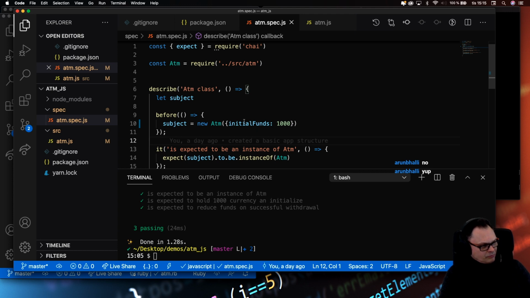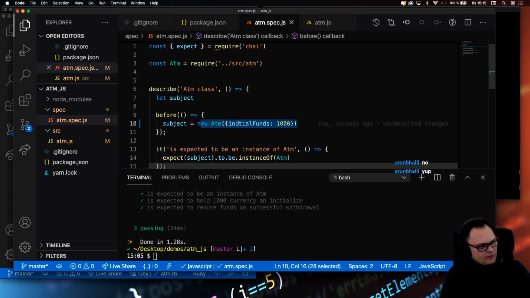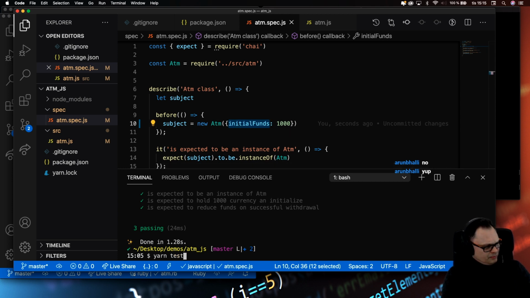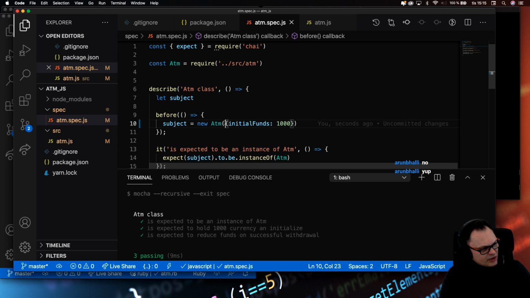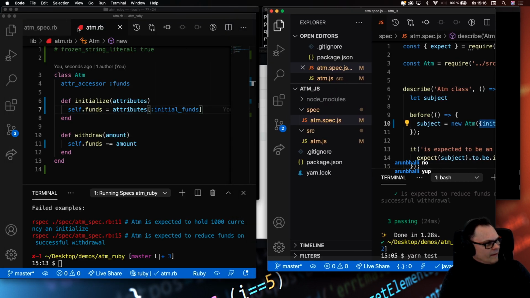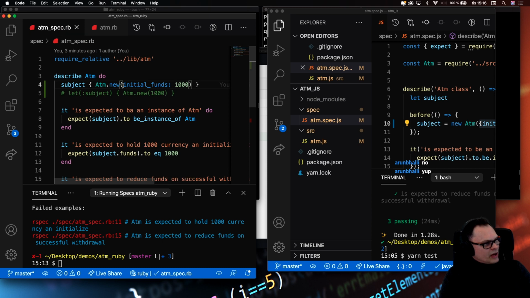like this. And this is also placing things into a context. We say if initial funds is 1000, and now in principle we should be okay. Yes, we are okay on this one. Now you see that I am passing in an object here as an argument. To be honest, I'm doing the same thing in Ruby, but I just don't have to spell it out.